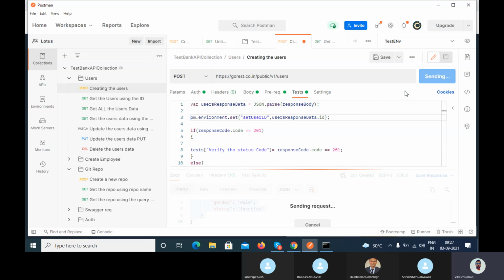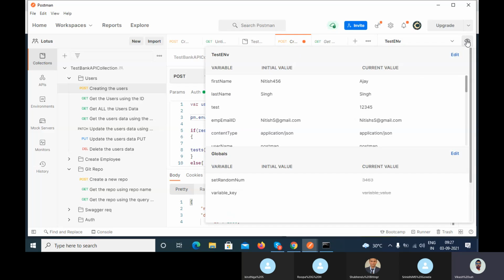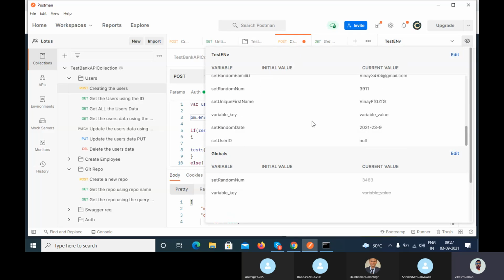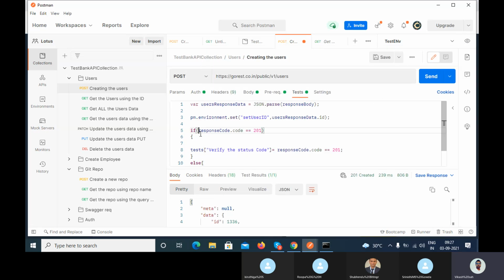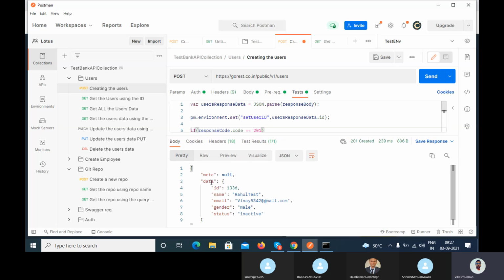Okay, when you call, let's see whether the ID is set or not. It's showing null. Where is the mistake, sir? Response body. Okay, it is inside the data. Sir, you have to tell me it's inside the data, right?